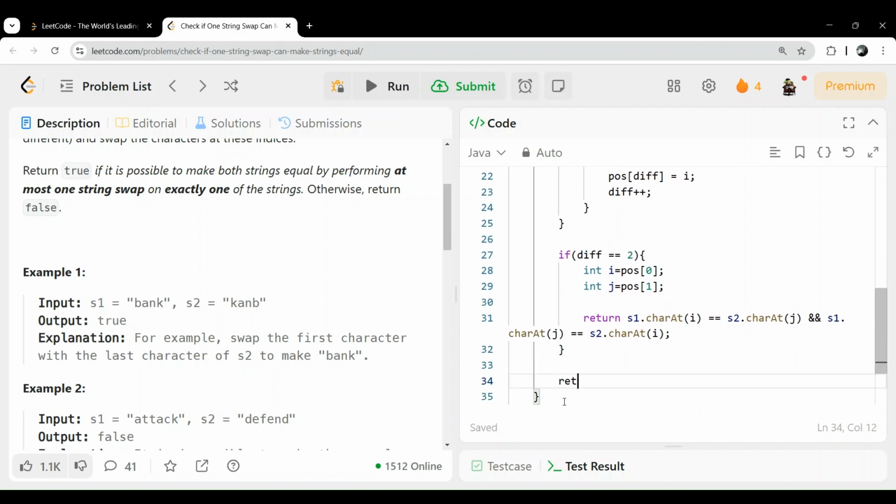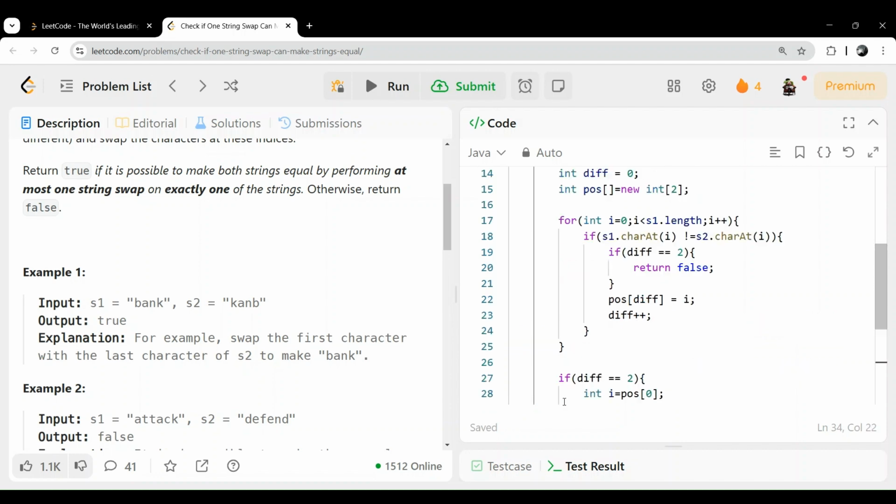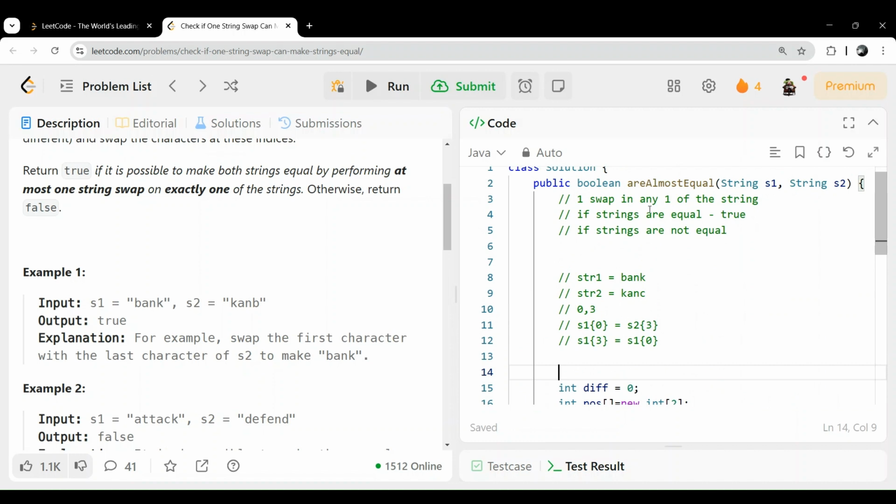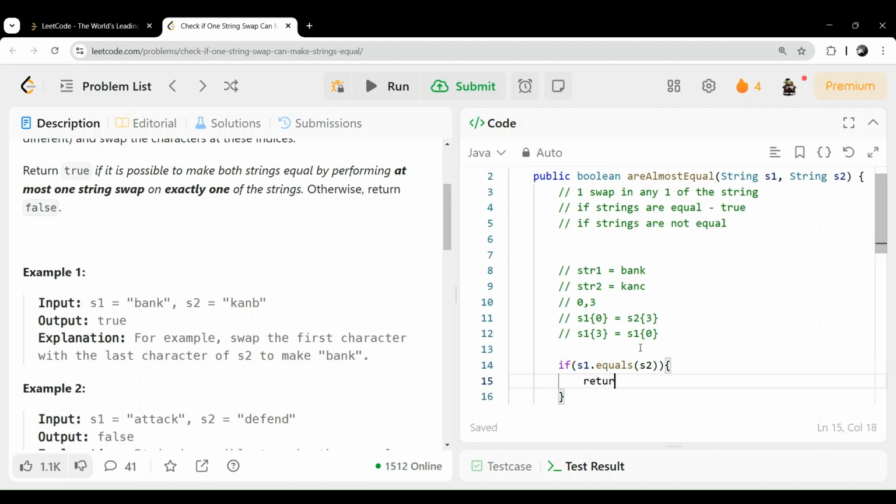Else we will return false. Before this, what we discussed is to check: if s1.equals(s2), then we will return true.